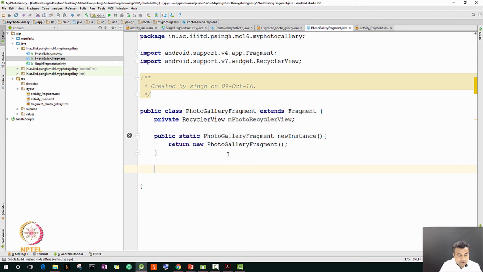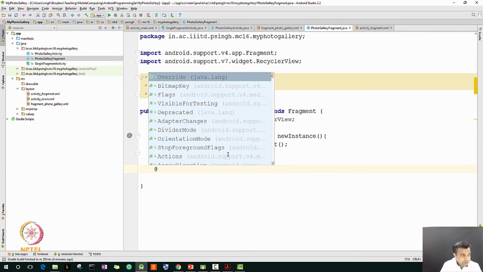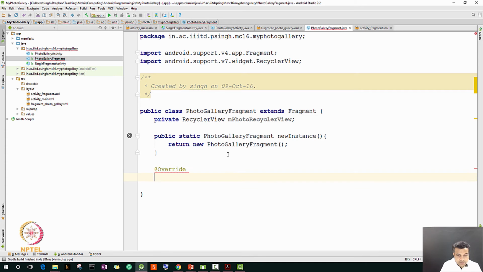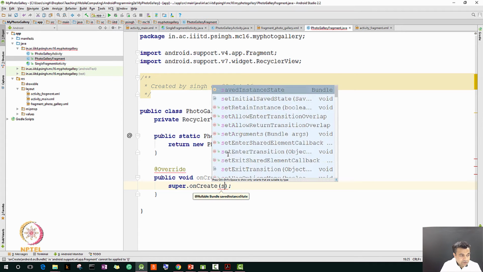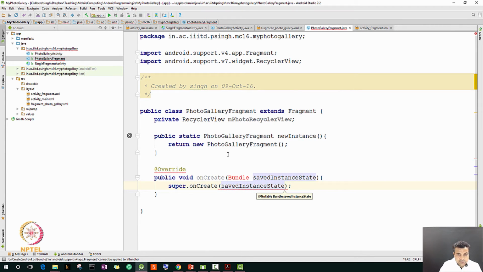So then the onCreate and onCreateView methods, which we need to override. Public void onCreate, Bundle savedInstanceState, super.onCreate savedInstanceState.